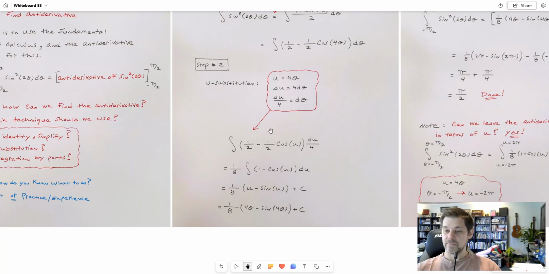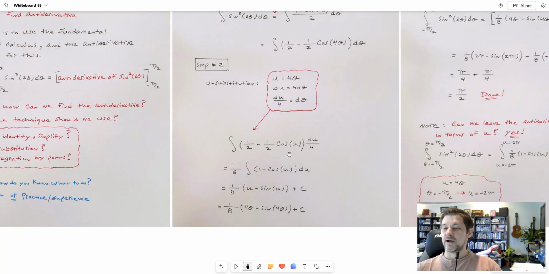Now from here, the way different people simplify these things might look a little bit different. Everything I showed you could be varied a little bit, but here's what I'll do from here. I have a factor of 1/2, and I also have a factor of 1/4. The numbers that are sitting in here are 1/2 times 1/4. So that's a factor of 1/8. If I were to redistribute this 1/8, I'd get back here. Okay. Since it's a constant, I think it's easy to just take it out. All right. I get that.